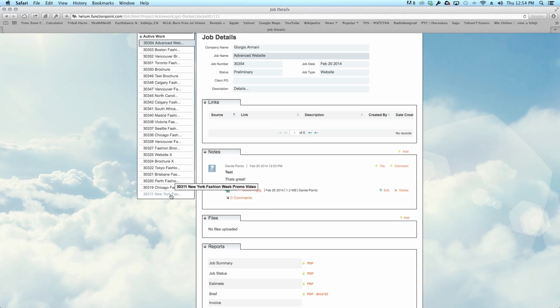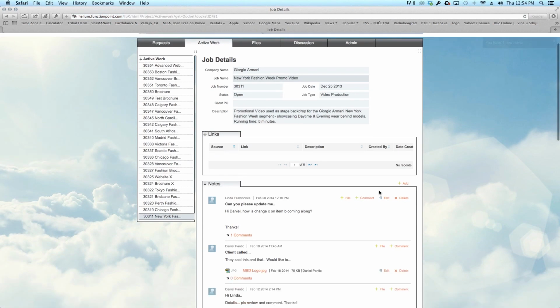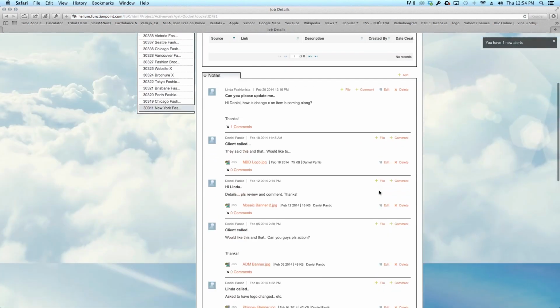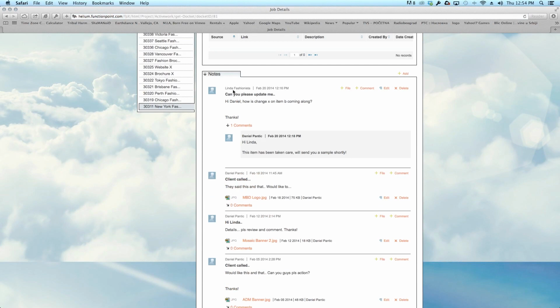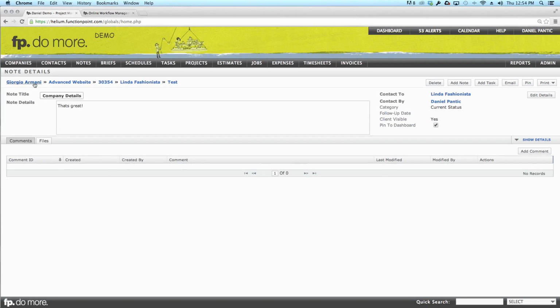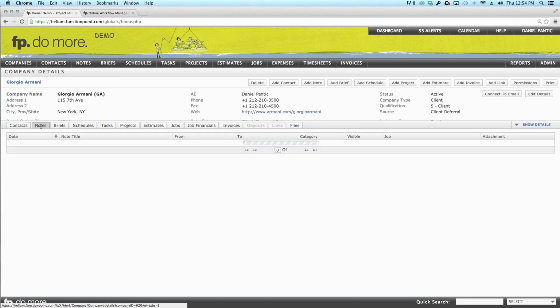So just to show you a bit more of an expanded example of this collaboration space, let's choose this older job that we've been working on for a while with many more items that we can see here. Okay, so once clients have commented on a note that we might share with them and vice versa, these notes will then be visible in Function Point under the company details page, so just under the notes here as well.